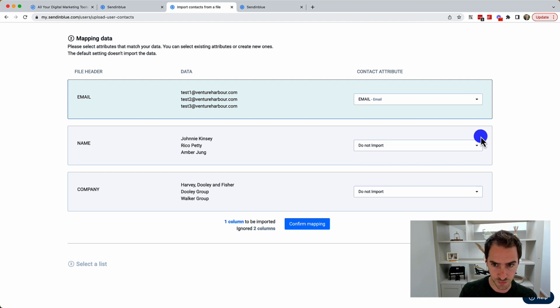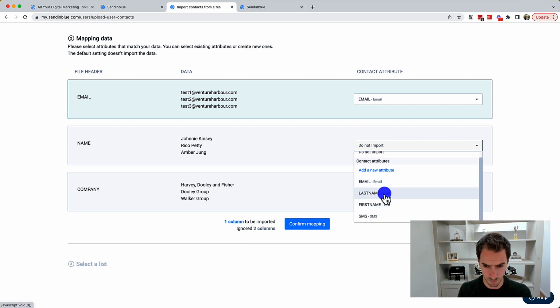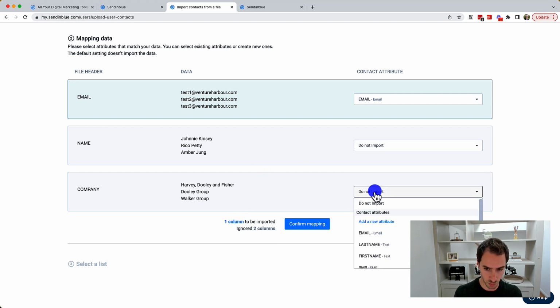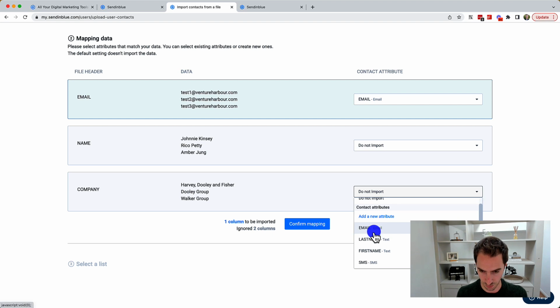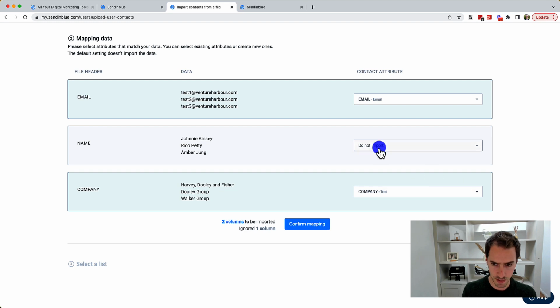So that's fine. It's recognized the email. A little bit lazy, given that I've given it a title name that it's not actually mapped to name. And also that's kind of frustrating that there's no option to have first name, last name together. So I would need to now go to my CSV and break that into 2 columns. Again, not the end of the world, but a little bit annoying, particularly if I've got a lot of data. So I'm going to go ahead and create a new column for company. And for now, I'm just going to map this all to first name.